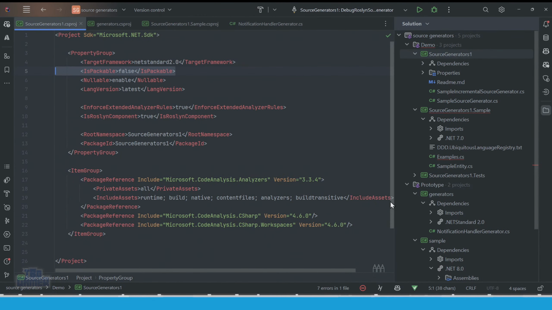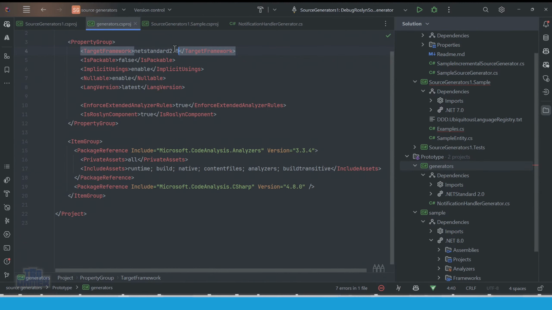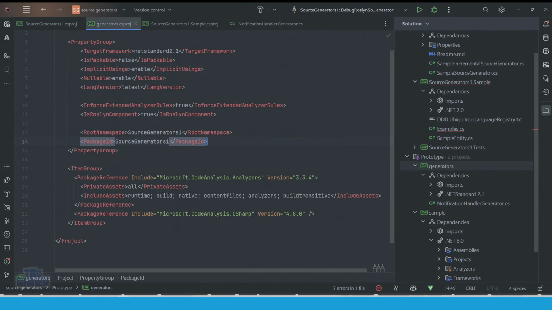Enforce extended analyzer rules. We've got that. Is Roslyn component true? Root namespace. Package ID. Maybe. Let's have a look. I'm going to put this back to 2.1. Right. I know that that could be breaking it, but this is going to be target generators.